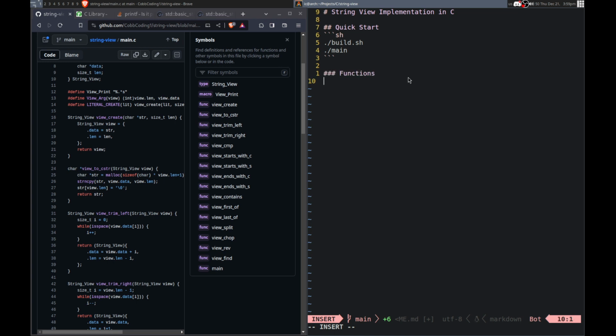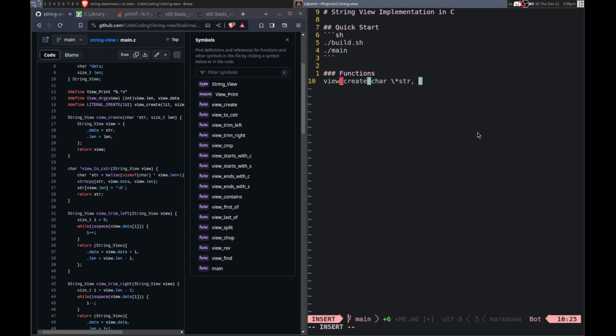Functions. View create. Yeah, and I should probably show what it takes. Alright, don't want that. That's not what I want it to do. Maybe I won't pass the arguments. I should. I do. Okay, hopefully that works.